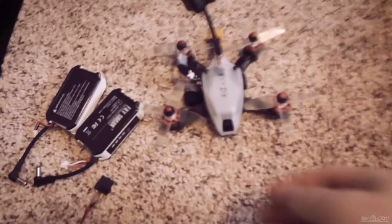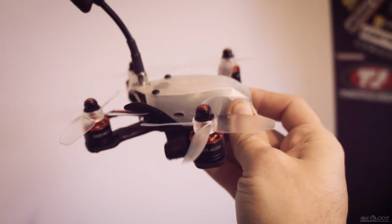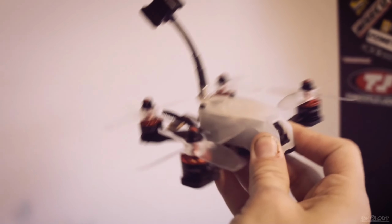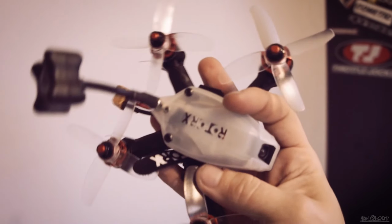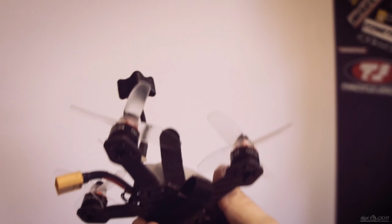So I'm going to be flying this new guy here. I just finished building this. This here is a Rotor X Atom V2. And it's kind of special because I'm running these X-Nova 1407 4000 KV. I will be running this on 4S. Got the HQ PC quad blades on here. Thing sounds mean.